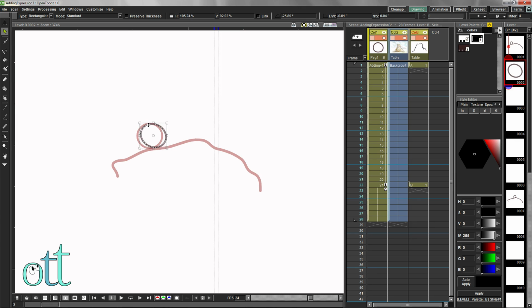Once satisfied with both its shape and position, we'll move to the next frame, having copied the previous frame. Use Control V to paste this drawing into the next frame. Repeat this procedure until you've filled in all the blank frames between the first frame and our next key position drawing.